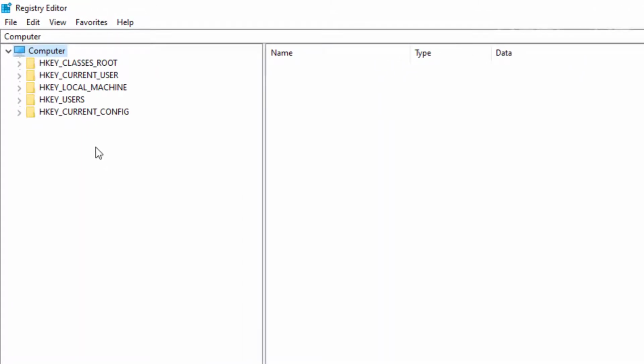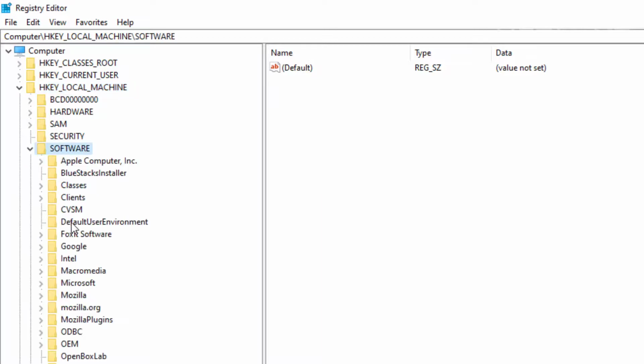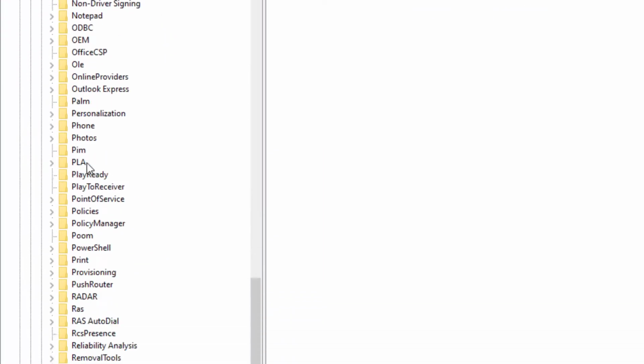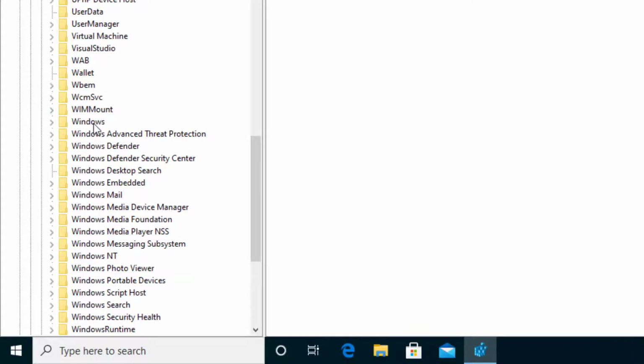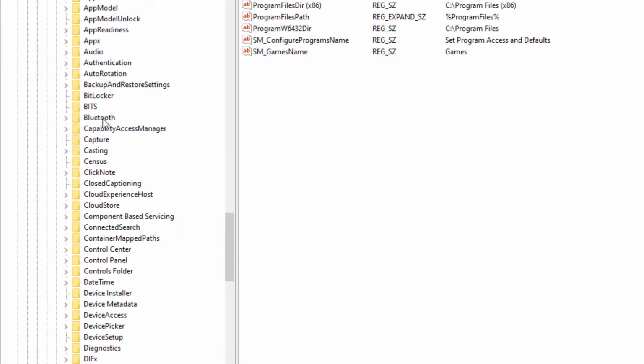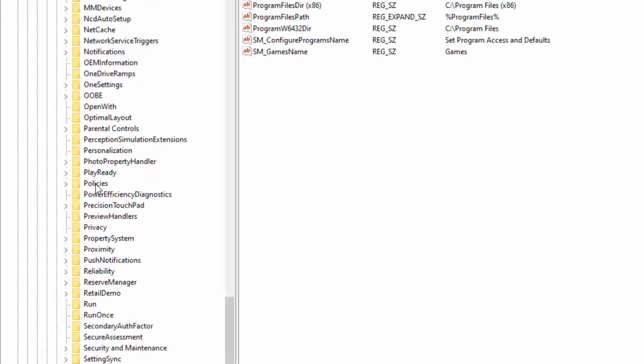This is what it would look like when you get there for the first time. So to this, you're going to choose the Local Machine folder right here. Double tap it. Then we're going to choose Software, then Microsoft. Then we're going to scroll down until you see Windows, that's right here. Then we scroll until we see CurrentVersion, then scroll down again until you see Policies. You see there's a little bit more steps than the other one was.